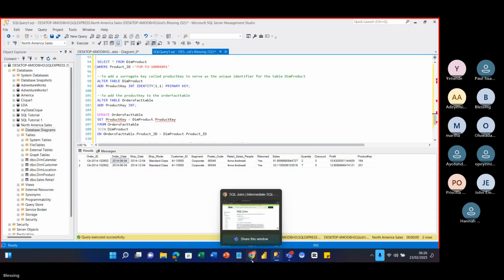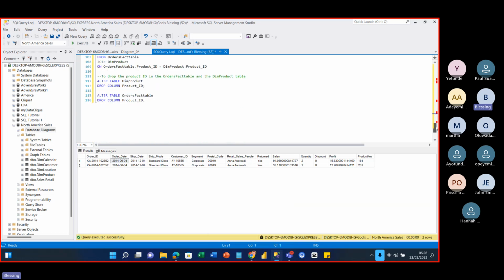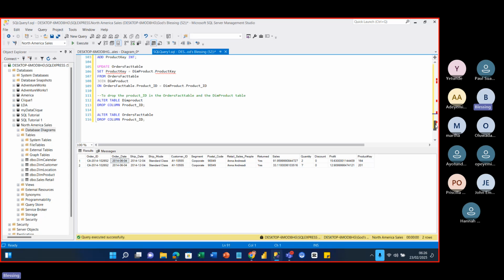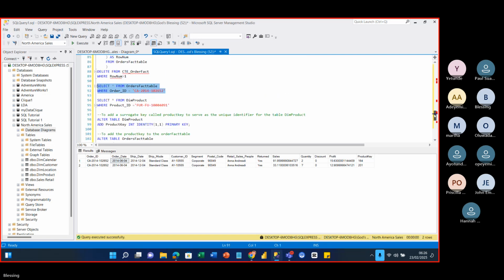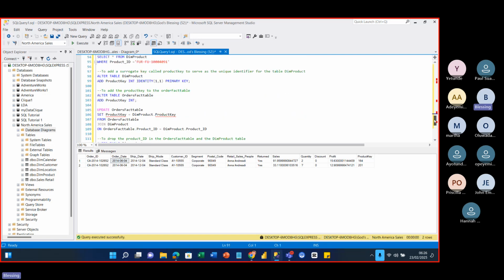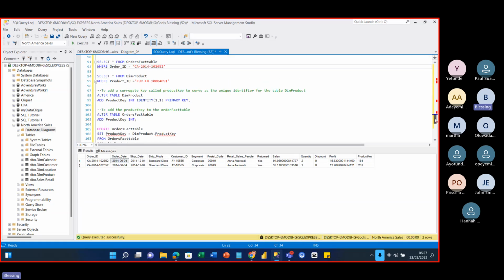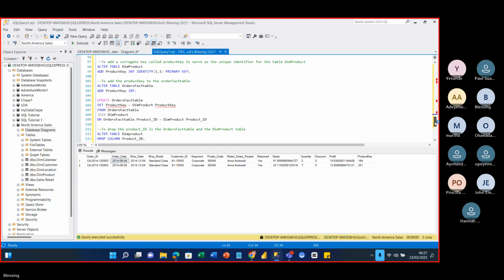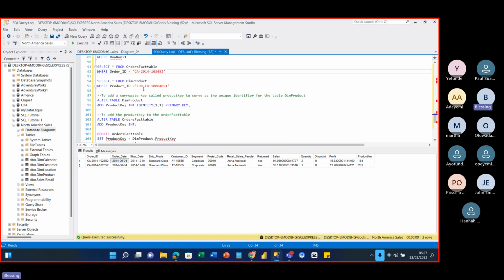Yes. Okay, so I think what I'm going to do now, for the sake of what we are doing, I can't drop this table. So let's just add a new surrogate key. It's going to take a while too. So let's do it like this. Let me alter the table again and add it.